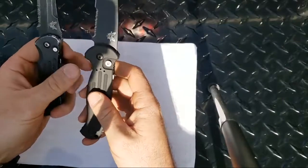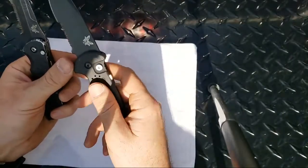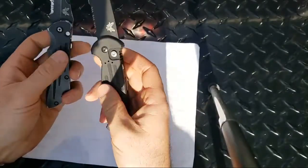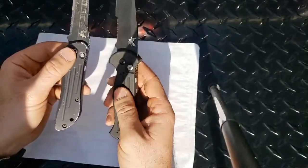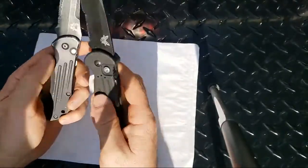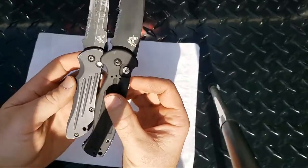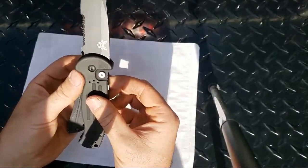The new one has a texture to it, like a fish scale, very fine sandpaper texture. So it has just that touch of grippiness without the cuts, just the texture of the actual knife itself has a little bit of grippiness to it. And that was something that I really thought that I would enjoy. And then all of the areas where you grab the knife and have a grip on it are much improved and beefier on the new one. So you can see how much more hooked this front indent is on the new one.